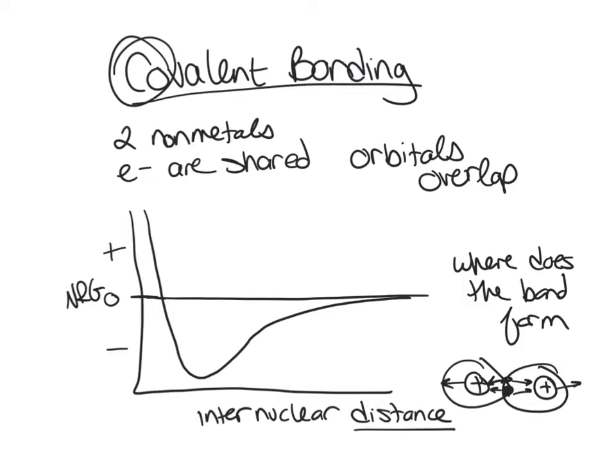The internuclear distance is the distance or the space between each nucleus. So if you're thinking about atoms sharing orbitals, and I know that's a Bohr model, okay? You've got to think about these electrons here. This electron is simultaneously attracted to that nucleus and attracted to that nucleus. That's true for both electrons, okay? But the nuclei are being repelled by each other, and the electrons are being repelled by each other. So remember, like charges repel and opposite charges attract.